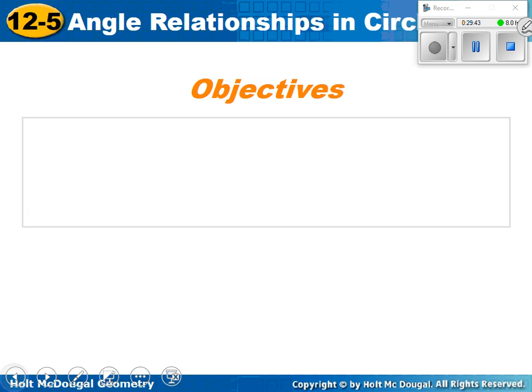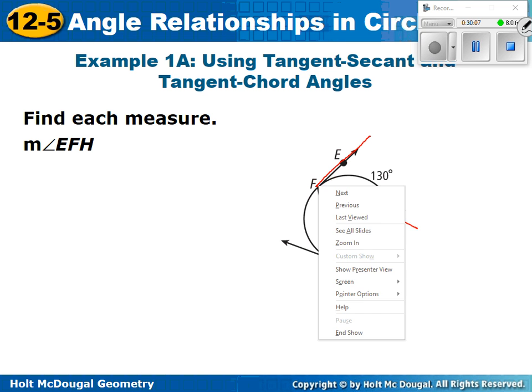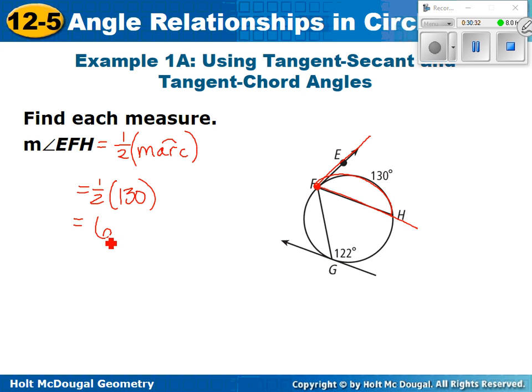Let's go back to the beginning. So look at the picture. Find angle EFH. First thing I want you to ask yourself is, where is the vertex for EFH? Center, on, inside, or outside? On. What's the rule if the vertex is on the circle? It's half the arc. So the measure of this angle should equal half the measure of the arc. Okay, so then we have to decide what is the measure of the arc that that angle creates. 130. It's creating arc FH. So it's going to be half of 130 degrees. What's half of 130? 65, and don't forget your degree symbol.